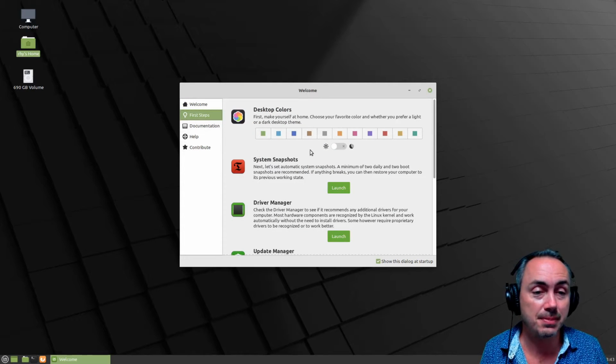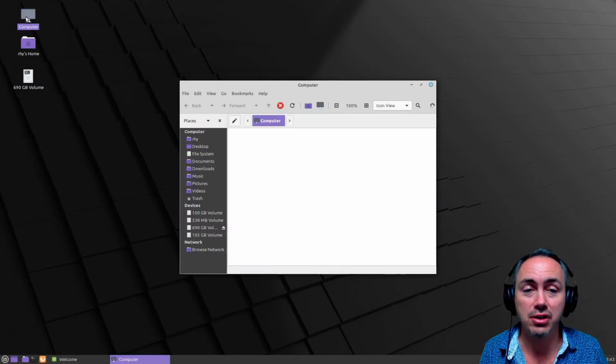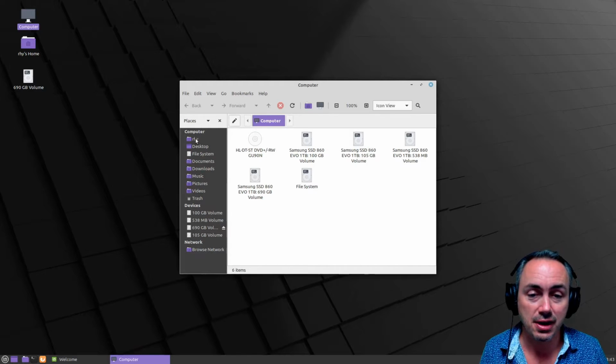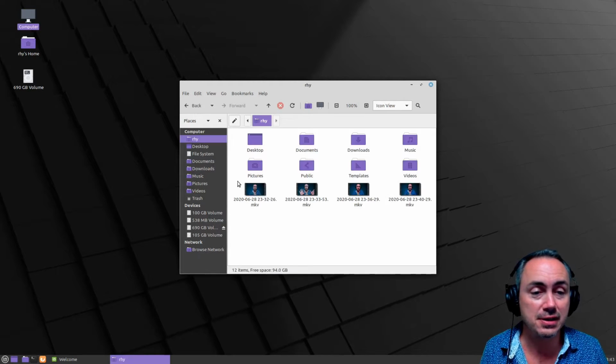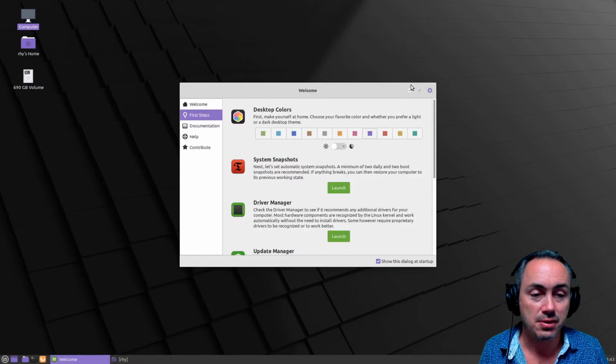Now here in the first steps, you can pick different colors for your folders. So you can make them light blue, and you can see the folder changes right away to light blue, some kind of dark blue, some kind of brown, some kind of gray, some kind of orange, pink, purple. So this is interesting because that's going to change all the colors for all the icons, as you can see here, and that's a cool thing. Oh, here's my test videos that I was running. Those are all going to get thrown away.